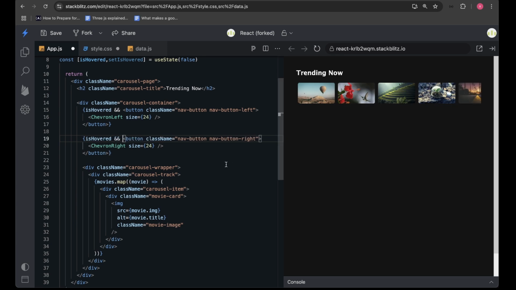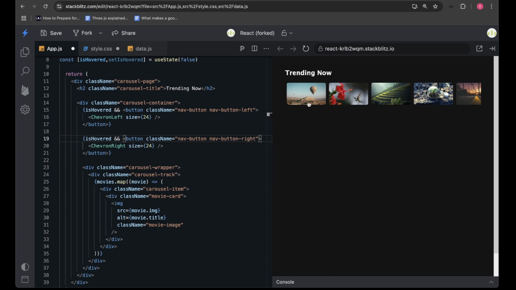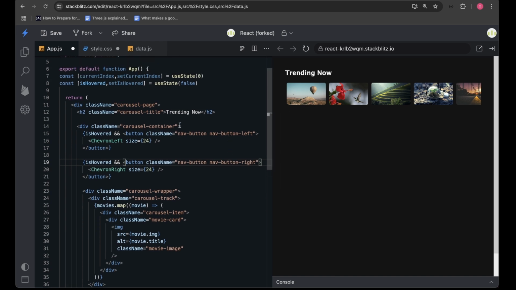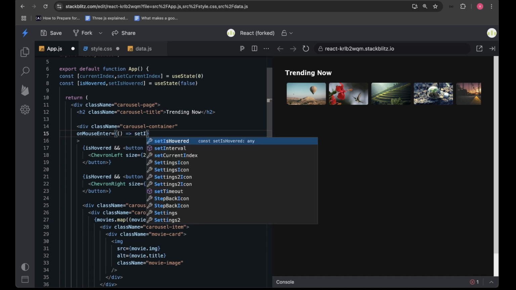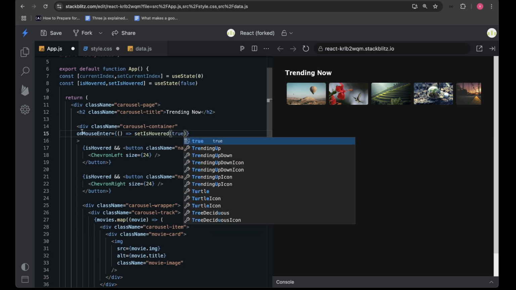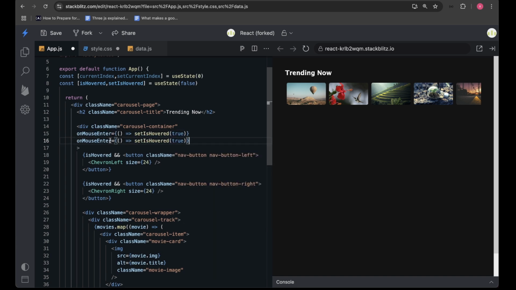So now let's just quickly toggle the left and right arrows based on when we hover, because we have now added this condition, so it's not pretty much visible. So what I can do is in the carousel container itself, right over here, I can access the mouse on mouse enter property, and here I can say nothing but whenever we enter the carousel viewport, set the is hovered state to nothing but true. Similarly, I'm going to copy this, paste this here, and this is going to be on mouse leave. So every time we leave the carousel container, set this to false. So now if I just hover, you can see I get this to be visible, right? And if I hover on this, it transitions.